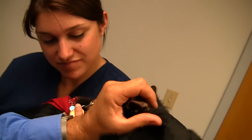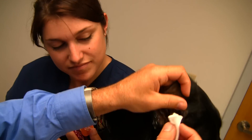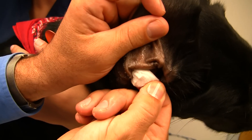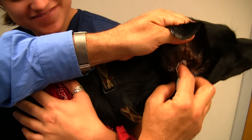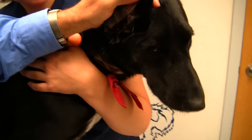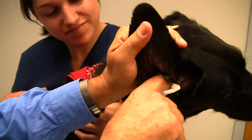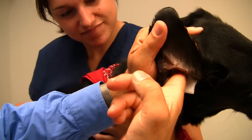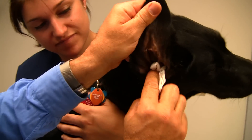Then I take one of my gauze and pack it down inside the ear to sop up all the liquid. If there's any junk, it'll come out. Sometimes they shake their head and we'll get it to come out with the liquid. Grab another gauze and go back in. You can see Bodhi's leaning his head into me because it feels really good to have this ear rubbed, and any debris that's in there will have cleaned out. I wipe away anything I've retrieved.